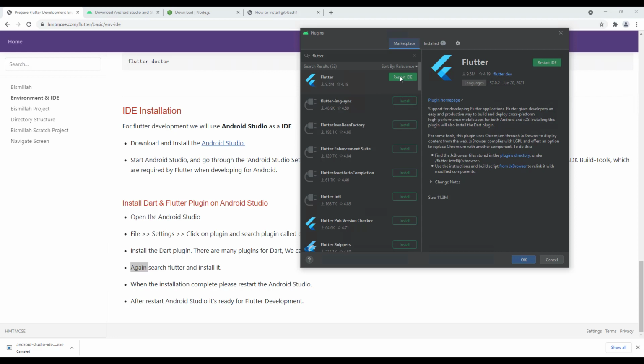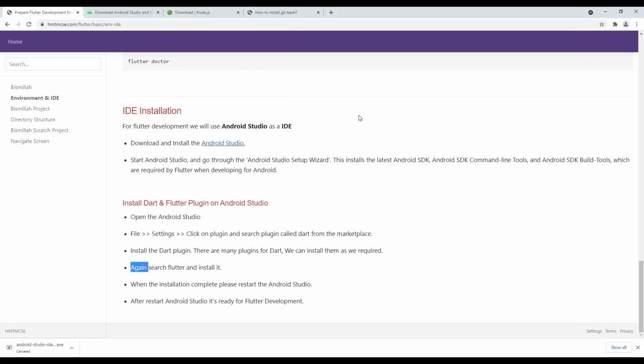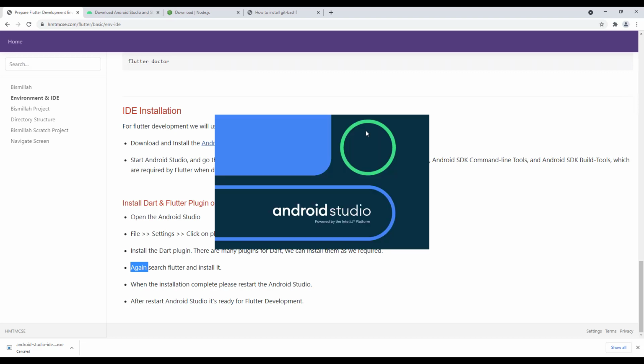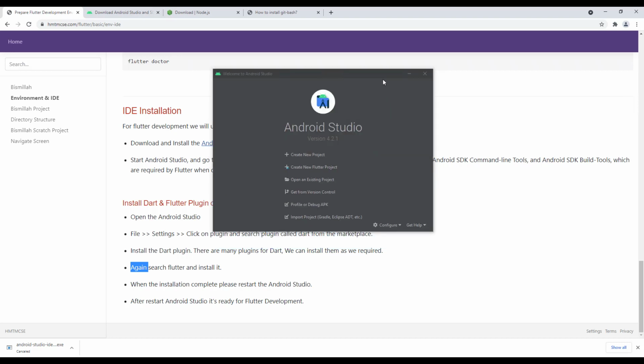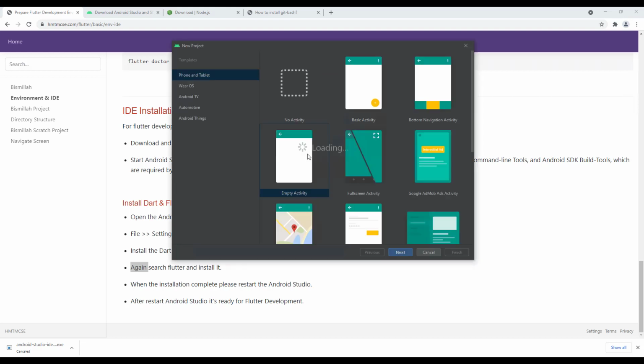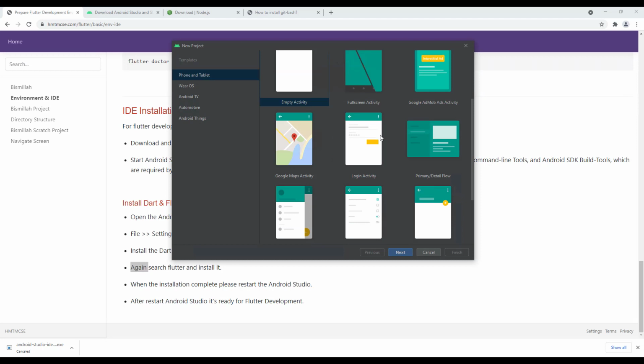Now we have to restart our IDE to complete the process. Clicking on restart. Yes, I want to restart. Let's wait. The restart process will finish in a moment. Starting the project. Okay, it started. Now if I click on new project, we are not seeing anything like Flutter, right?